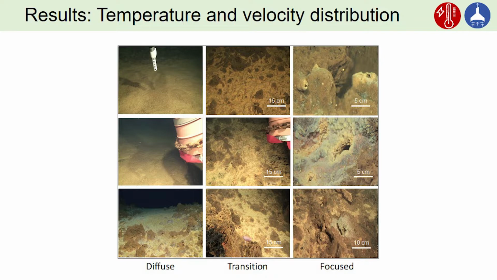The diffuse stations, you see that they are very plain, even. They have these bacterial, microbial mats. The presence of rock is very limited. Then the focus stations are mainly located in rocky areas with a high density of orifices, and the transition is just a kind of mixture of these regions.